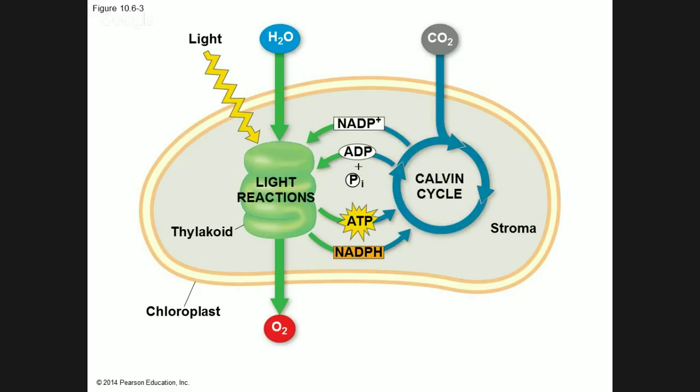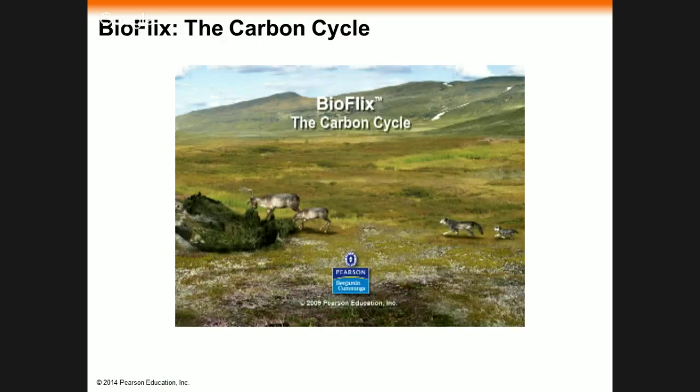The Calvin cycle takes place in the stroma. That is the actual process where the sugars are synthesized. It takes in carbon dioxide from the atmosphere and utilizes NADPH and ATP made in the light reactions to make a 3-carbon sugar. That's all photosynthesis in a nutshell, but we have to learn the details. So, why is this connected? I'm going to show you this little video.